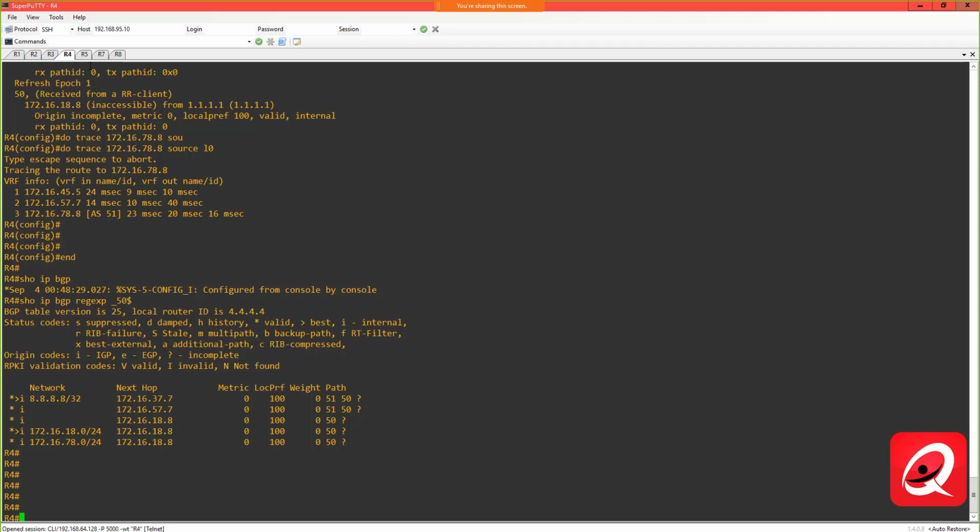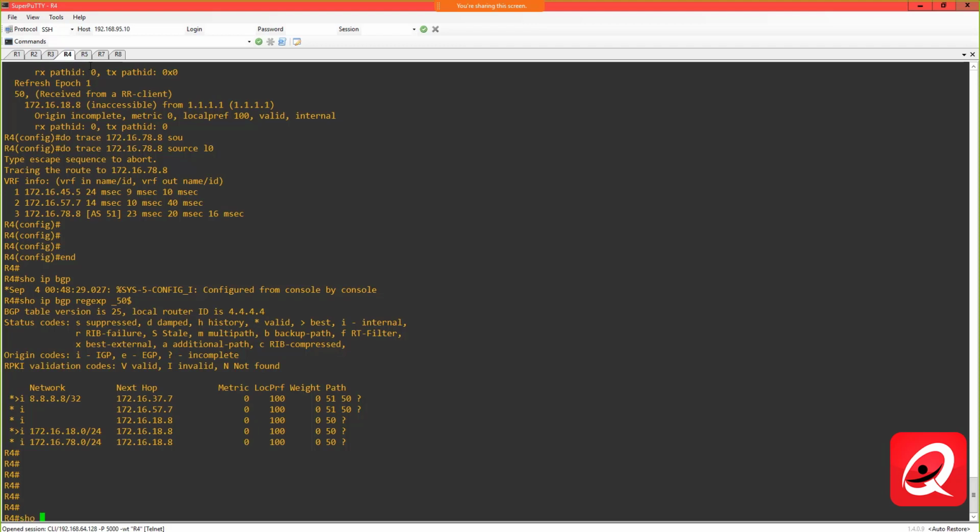Okay, and it looks like router 4 is pretty much making the same decision, with the exception of 8.8.8.8. To reach those destinations, it's going directly to the external peer for 18 and 78, but it's actually going to router 3 for the 8.8.8.8 prefix, which is kind of interesting if we think about that.